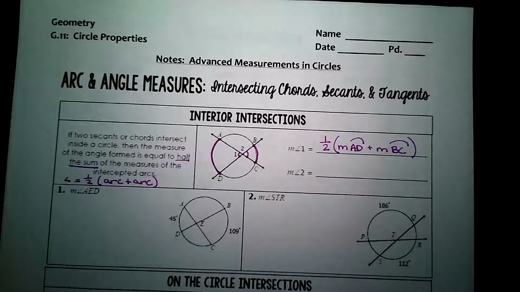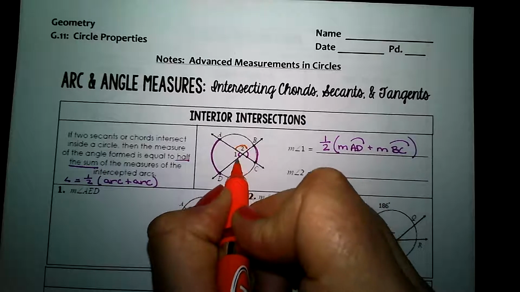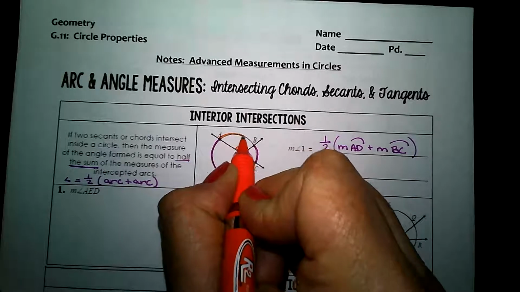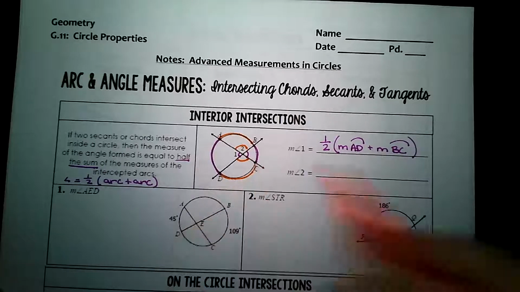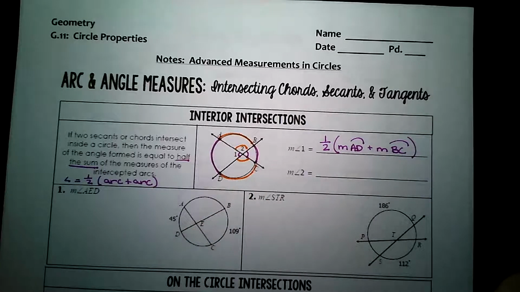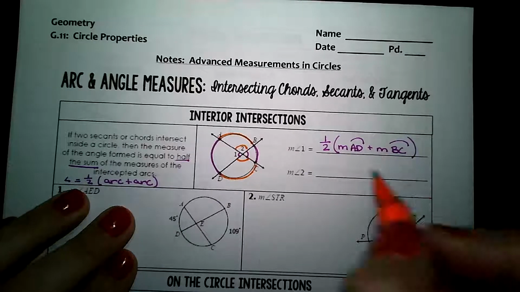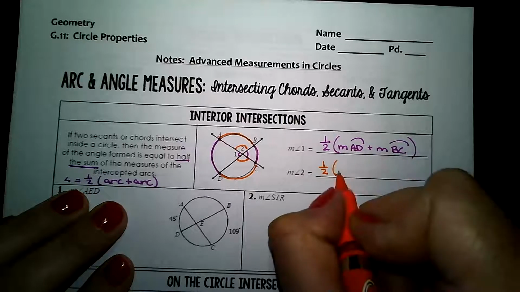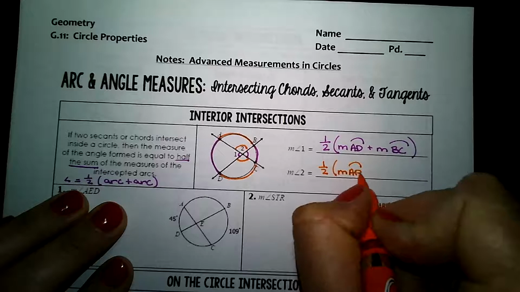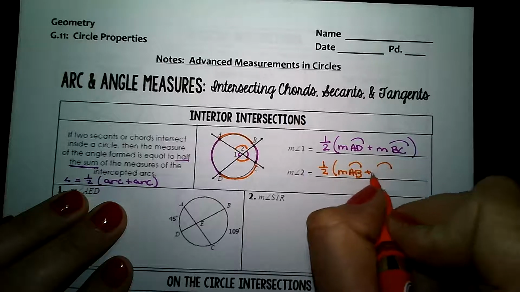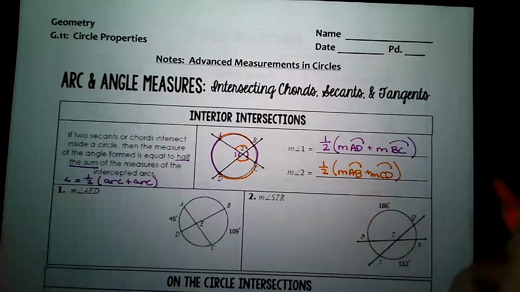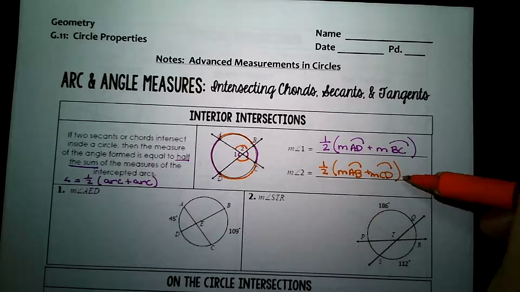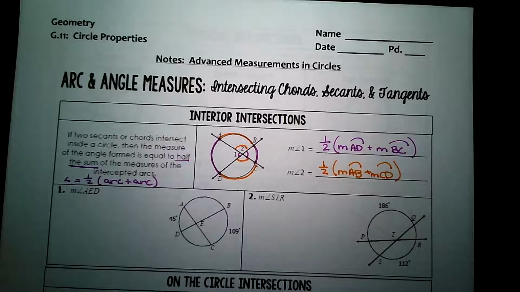Now look how it changes if we're trying to find angle 2. Angle 2 has a vertical angle, and it has two intercepted arcs that go with those angles. I highlighted them in orange. So angle 2, if we're following the postulate, is equal to 1/2 of the sum of the arcs. Well, this time the arcs are AB and CD. So we're using two totally separate arcs because we're finding a different angle. Let's see what one of these examples could look like.